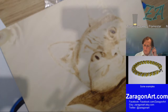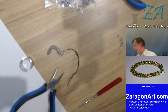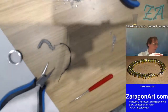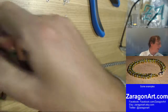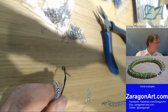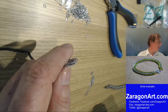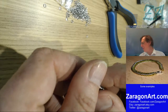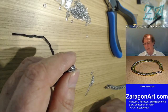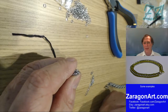I found that I have to be a bit careful with setting up the camera out of the way. It's creating a shadow at the moment, and I have just moved some lights around to make the jewellery a bit easier to see. When you're working close up at this level, any sort of shadow gets in the way. I've just readjusted everything now. All of this is probably going to be out of focus. And of course, when you're trying to video or even photograph pyrography, it's shiny, which doesn't help because it just throws glare back.